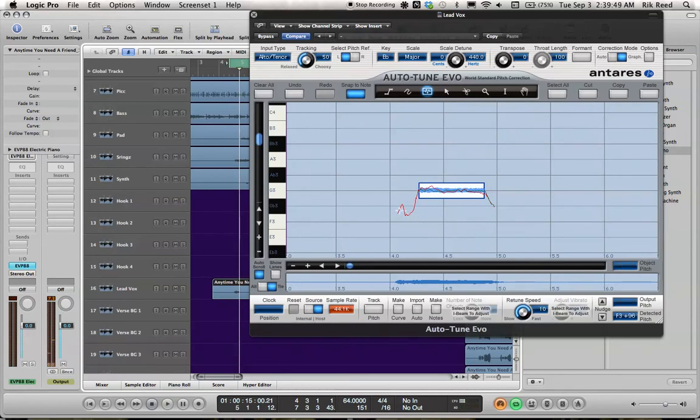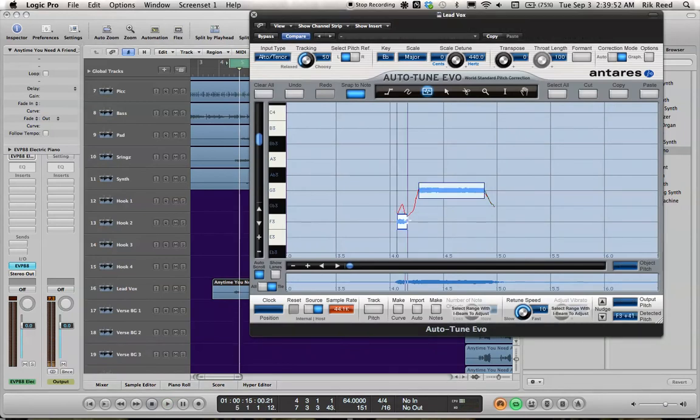Alright, and I don't like how this note hits because it starts on a sour note a little bit, so I'm gonna see how that goes. Yeah, it just kind of straightens out that crazy. I'm gonna push number 4. You don't want to have your note start like this because it's gonna make it sound all boxy. See how it skips like that? It doesn't sound natural. You want it to sound as natural as possible, so you want to get it where these lines kind of curve in. You want to kind of match that.